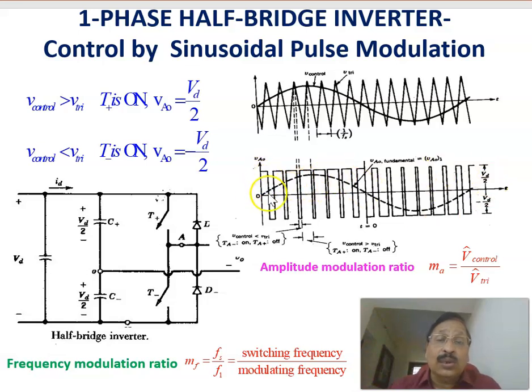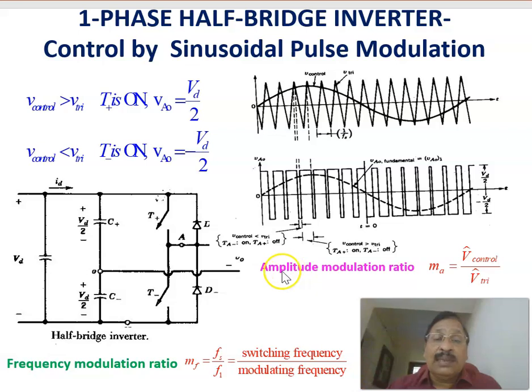Just to explain that, see, this positive area equals the negative area. If you add them, the net area equals 0. If you integrate, that is why you start from 0. Going further, the positive area is more and the negative area is less, so the net area becomes positive. It increases linearly and reaches a maximum. The maximum positive area comes here, and then it reduces, and here the negative area is more than the positive area. That is the principle of integration. So the integration of this square wave is the fundamental voltage of this inverter, and it is in phase with the modulating signal.